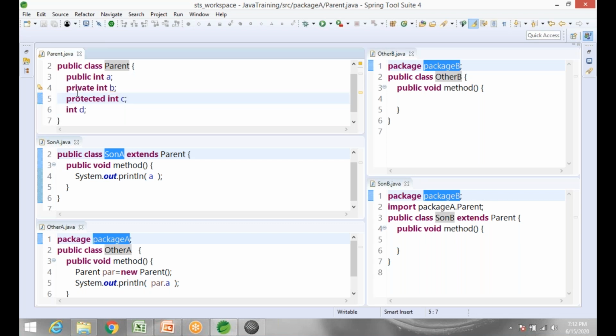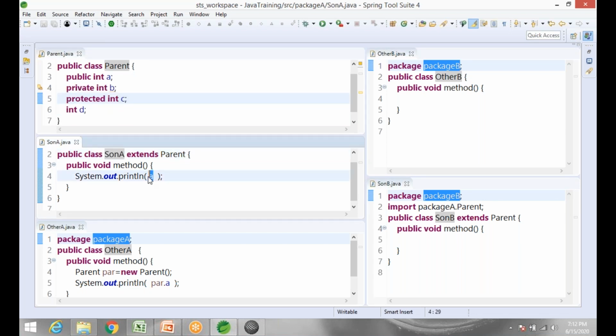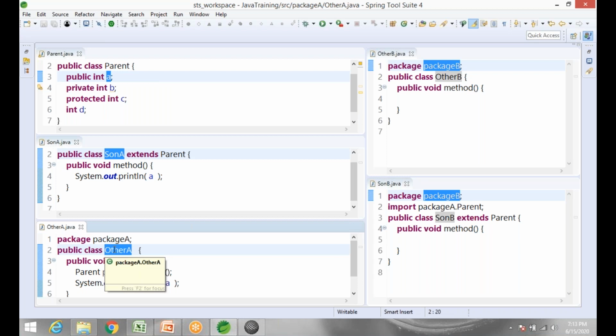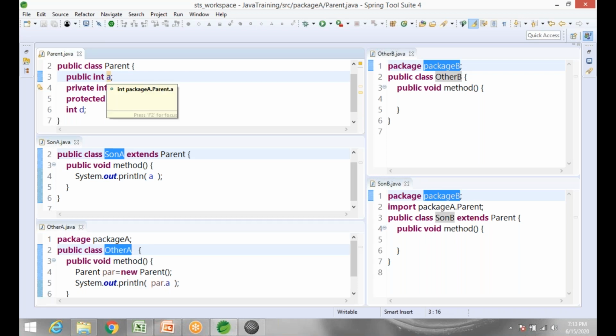Access privilege is about how you can access a variable from another class. What privilege or permissions does this program have over the A variable?